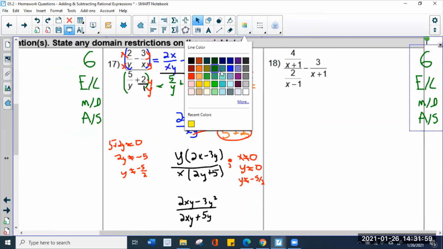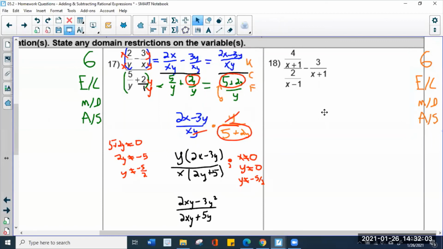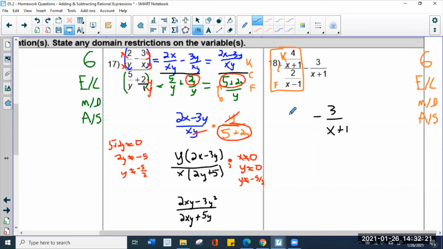So what I'm going to do is, hold on one second. In this problem, I'm going to keep, change, flip, and then I'm going to find a common denominator, okay? So I'm going to have to keep, change, flip. I have to do this entire problem, okay? And then once I do that problem, I have to subtract 3 over x plus 1 from that answer. One last thing I just remembered.